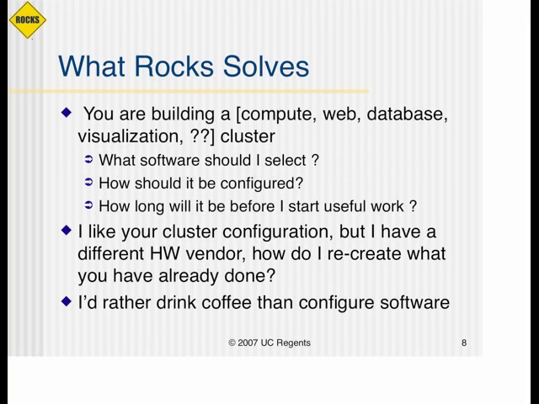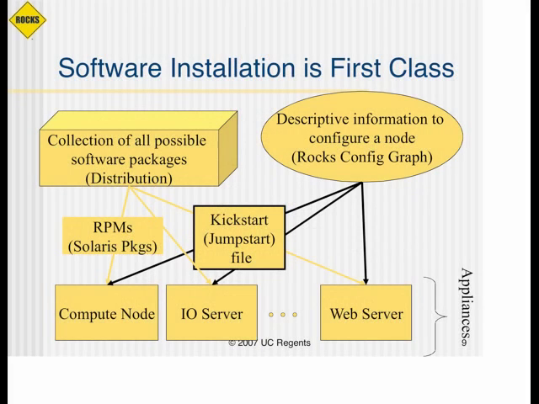And then finally, for the lazy part of us, we'd rather drink coffee than actually configure software. So in ROX, software installation is a first-class thing. And there are some realities about it. When you want to build a large system, any system, you have to install software in the first place. If you make that fast, and not to the point of, oh my God, I lost my node, then you don't have to go through these backflips of carefully hand configuring something and then taking a golden image and putting it on a CD and sending it across the country so that it doesn't get destroyed. You can look at it in a different way.